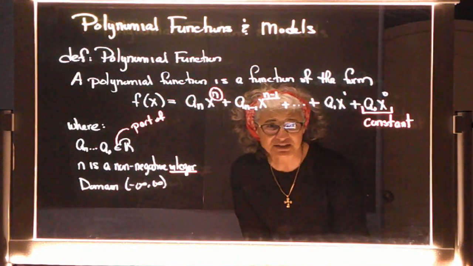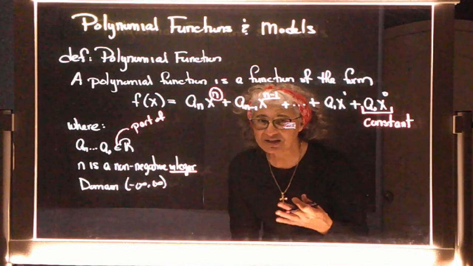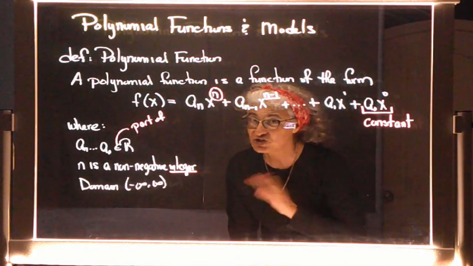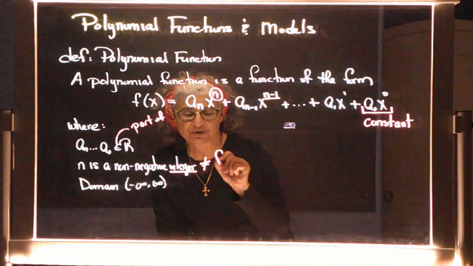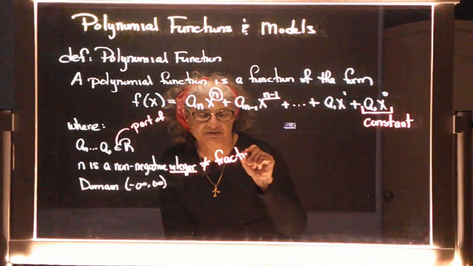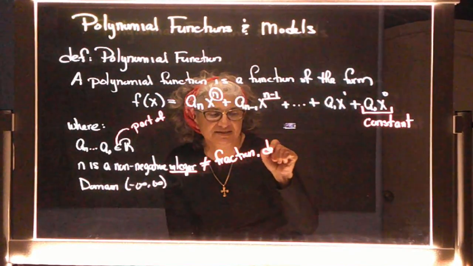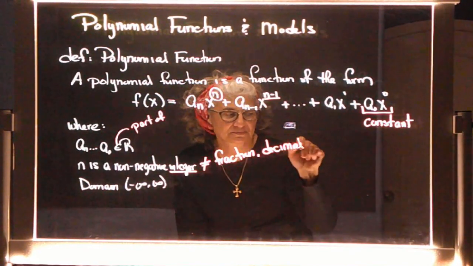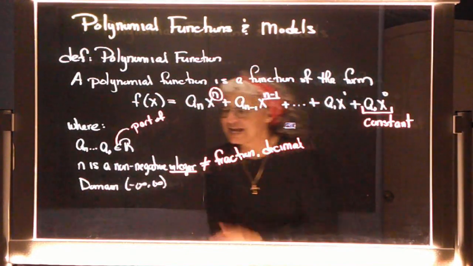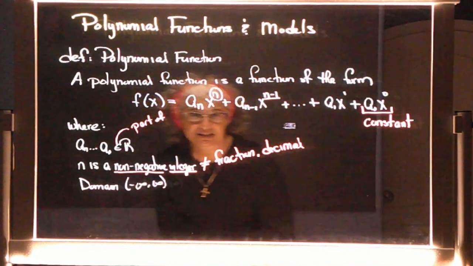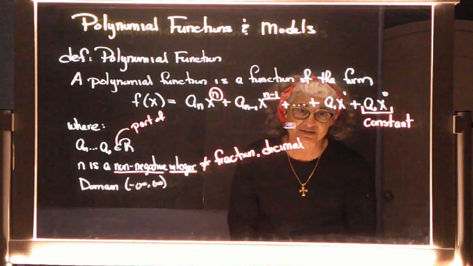And you got to remember what an integer is. And sometimes it's easier to say what's not an integer. So an integer is not equal to a fraction or a decimal. So in other words, your powers can't be fractions and they can't be decimals. And non-negative means they need to be positive. So get that as well.